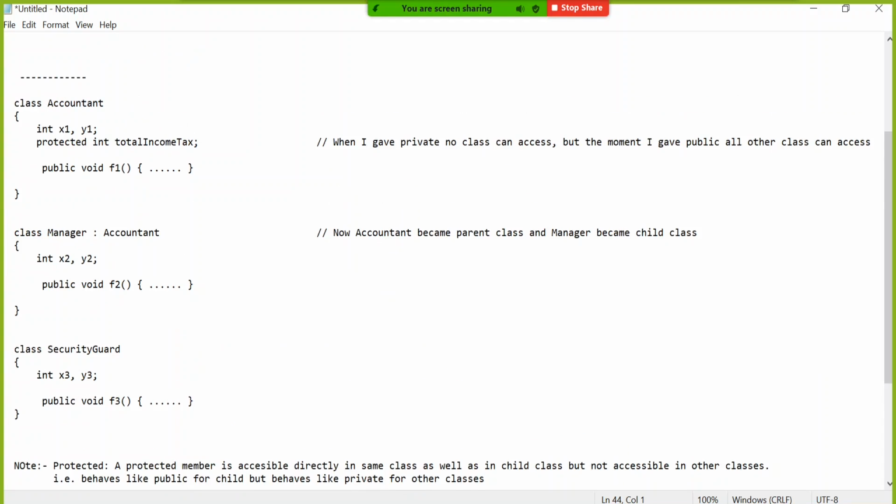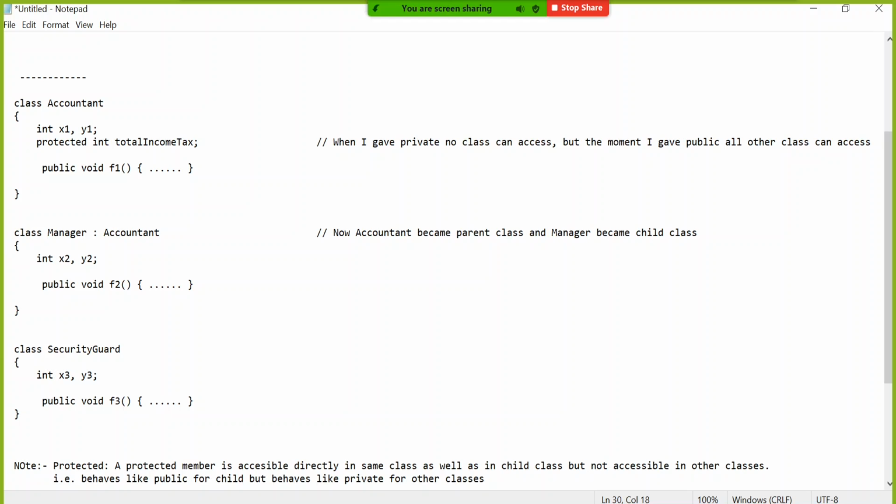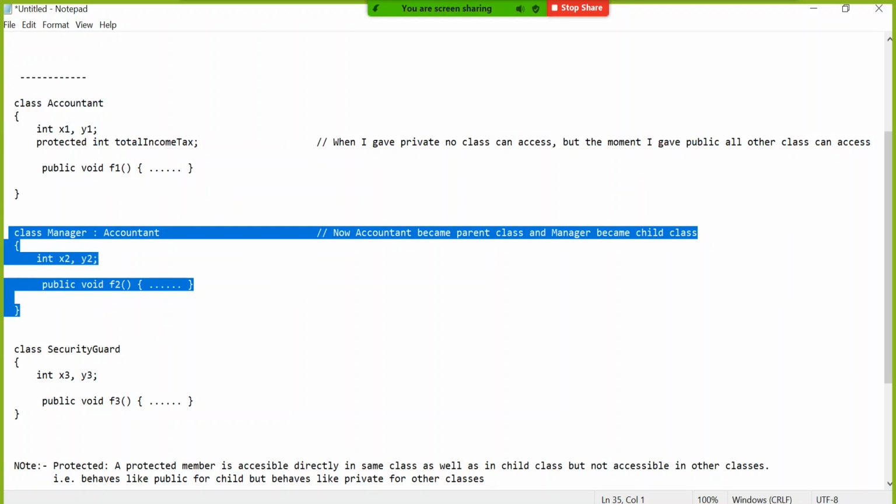Whenever the relationship from one class to another is strictly one relationship, for example father to child, then it is called simple inheritance. When it is more than two, that means A to B, B to C, grandfather to father and father to child, that time we call it hierarchical inheritance.